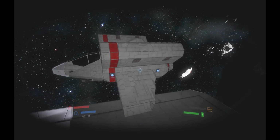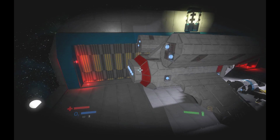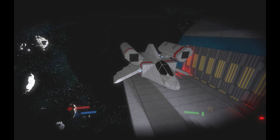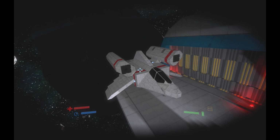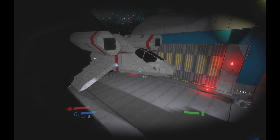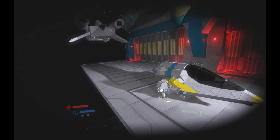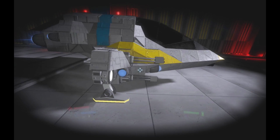I thought it was so cool, but it was more like their bomber. It was like the bomber version of the gunship. And I don't think you could fly it. And then in the later games, I think you could, because there was X-Wing versus TIE Fighter, which I don't think I ever got a chance to play. But I really liked the nose design, so I kind of rolled with it. And I was looking at some of my more minimalistic fighters, and that's kind of what I went with.